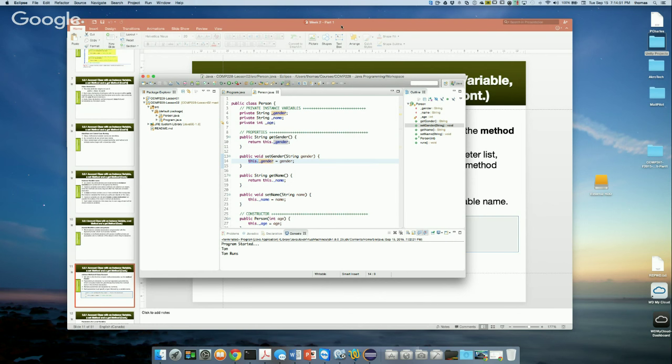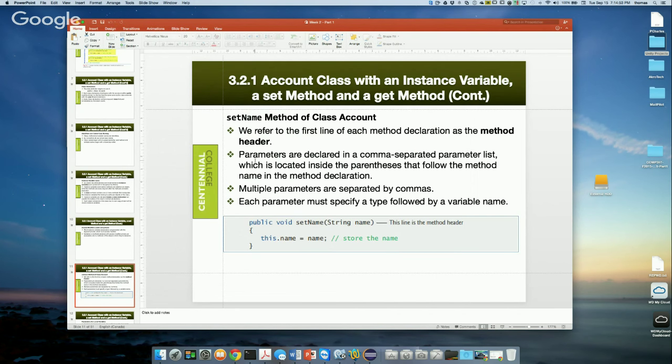Okay, so again, just another example of how that is. Now it says I could take in more than one parameter. I don't have to just, remember, this is just a method, right? So I could ask for as many different parameters as I want here, and I could set as many different variables as I want with this method, this setter method, right? I don't have to just set one property.